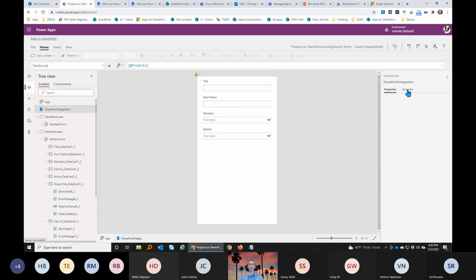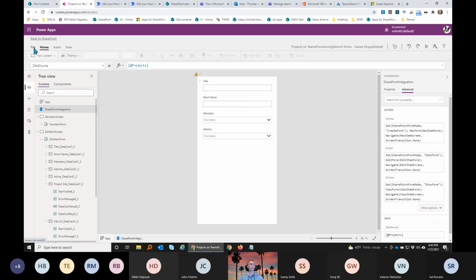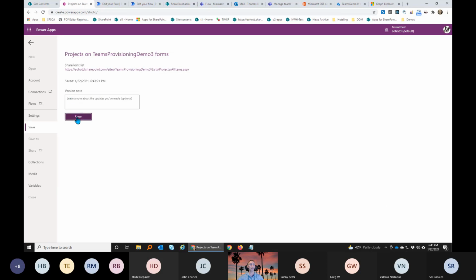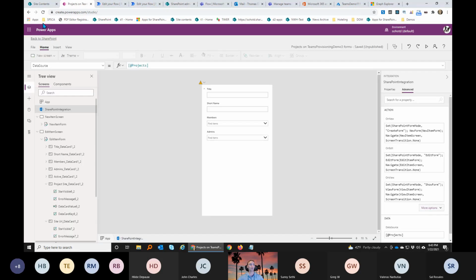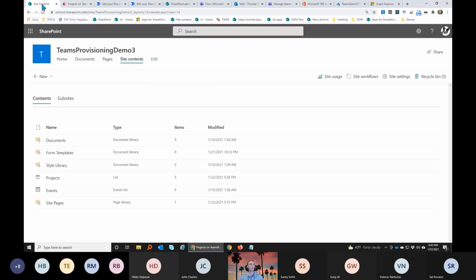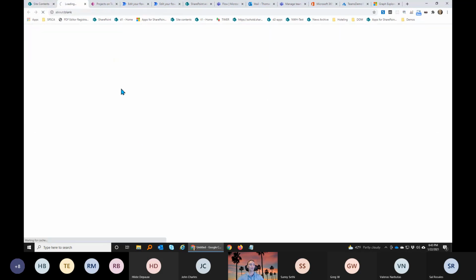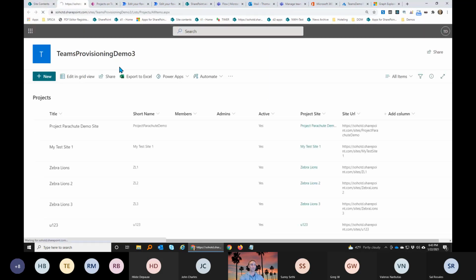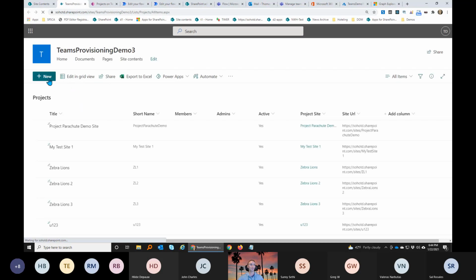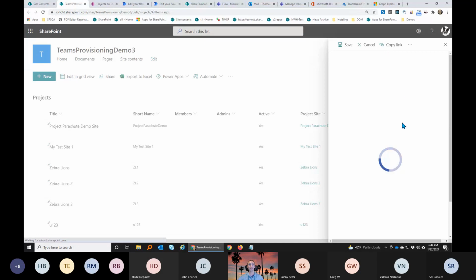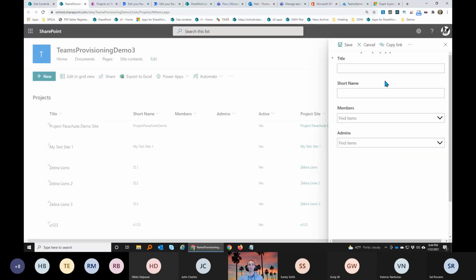All right, so that's it. Once you have your forms here, it's easy. You just save it. And once you click save, it'll say publish back to SharePoint, publish it back to SharePoint. And within a minute, I've seen it where you click new and the list form doesn't come up. You do Control F5 a couple times. Within a minute or two, when you click the new button, you're going to get your Power App. And that's what this is over here. This is no longer the list form. This is our Power App for this.